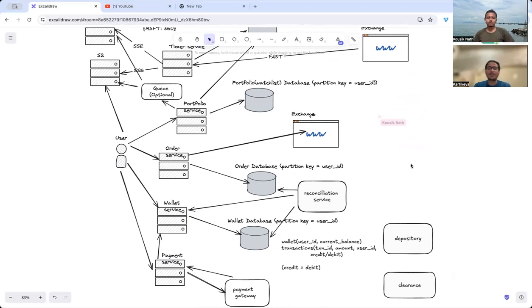So essentially, to do the reconciliation, we read some data, analyze that data, and after analysis we identify the transactions which don't look okay. Basically, we are reading the data from the databases. So we'll have to see how much time that query is taking and how much pressure that query might be putting on the database. If the queries are light, then it's okay to just directly run the queries on the databases.